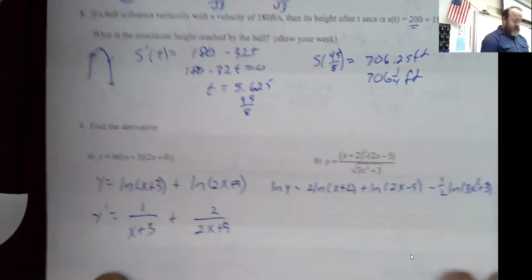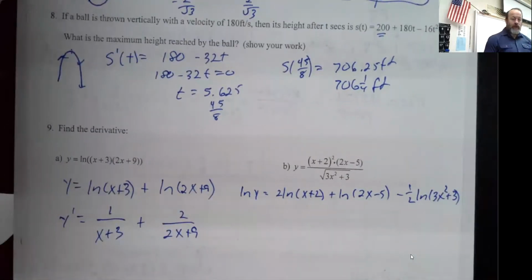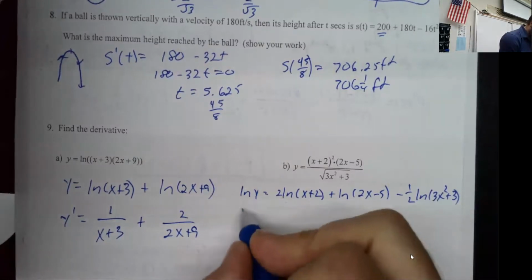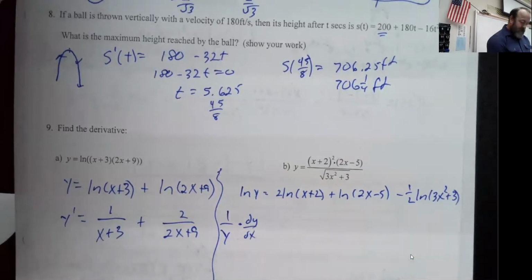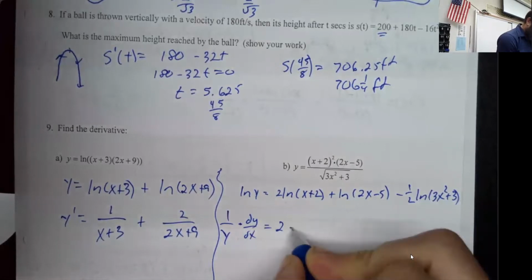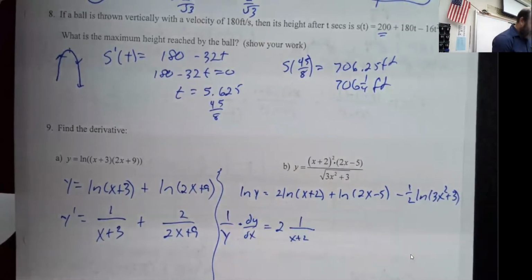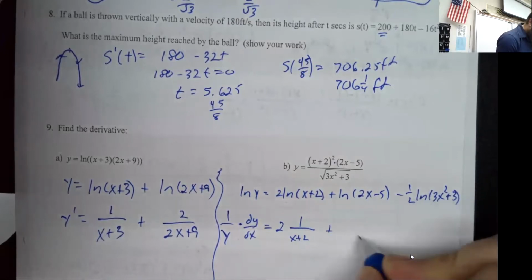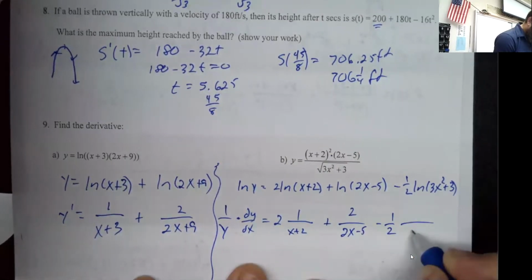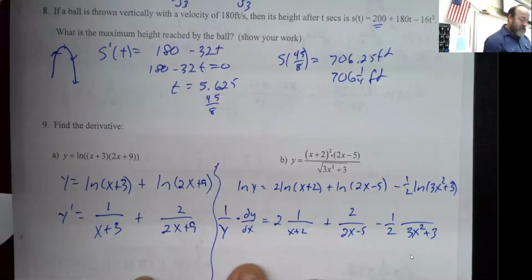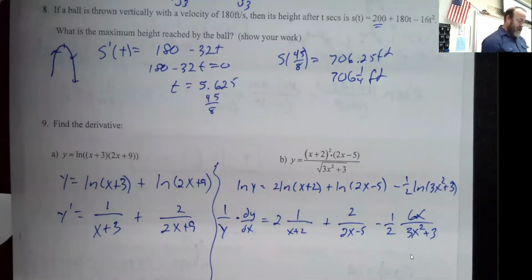Now, keep in mind, I have actually not done any calculus yet. I just took the log of both sides because that allowed me to strip the problem apart and make it look a little bit nicer. Now, that means this one, according to chain rule, is 1 over what's inside times the derivative of what's inside. Again, over here, 1 over what's inside times the derivative of what's inside. It feels very redundant, but it's the same each time. So we pretty much have everything done right here.